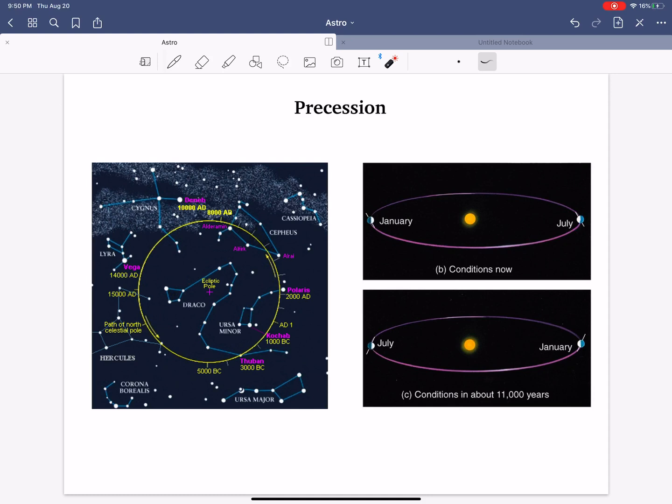Year after year, decade after decade, century after century, millennium after millennium, Earth is spinning, and that axis is also precessing, in this direction, ever so slowly. It takes 26,000 years to go one time around. So in about 13,000 years, on the other side, it'll be closest to the bright star Vega, one of the brightest stars in the sky. For humans on Earth, if there even are humans on Earth in 13,000 years, that will be their North Star. And Polaris will just be an ordinary star out in space, not special at all.